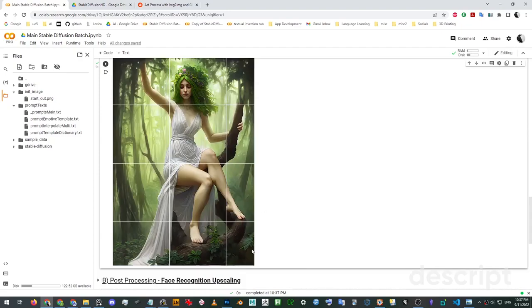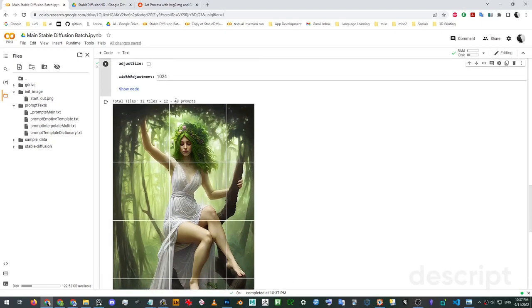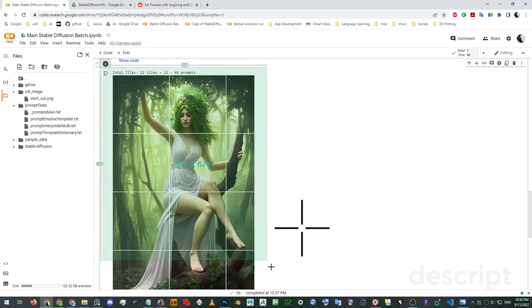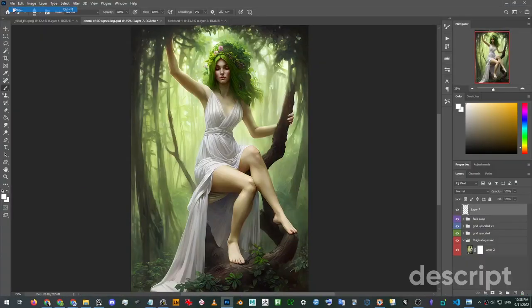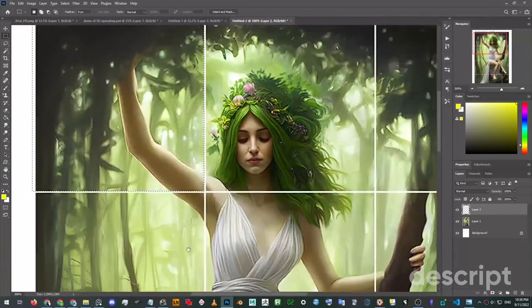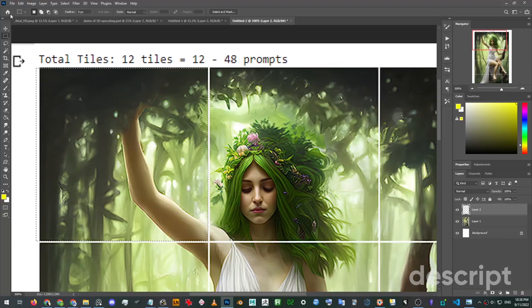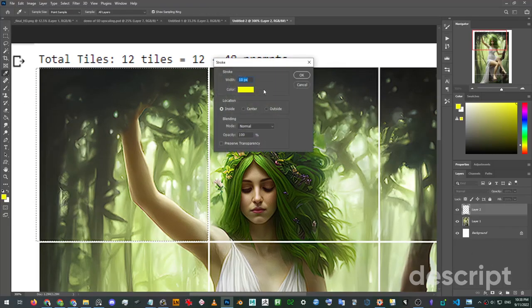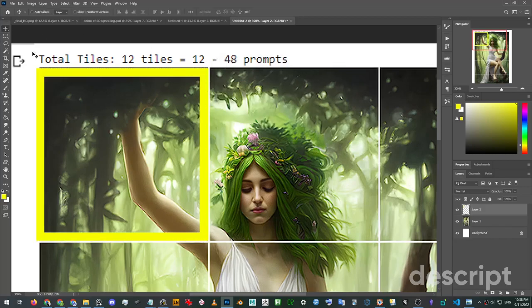These tiles are a little bit cut off, but it still counts as 1 tile. And 48 prompts, where that comes from is it actually splits the tiles in half. It's hard to show it like this, so I'll just go to Photoshop. So what it would actually do is it would start with this tile right here. Let me zoom in. Okay, so this is easy to see, hopefully.